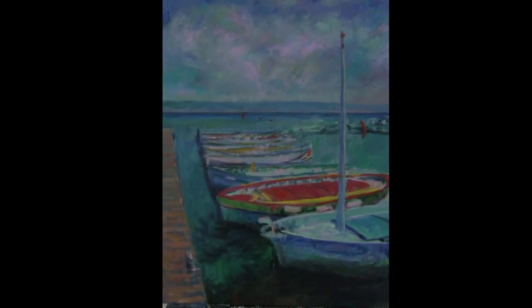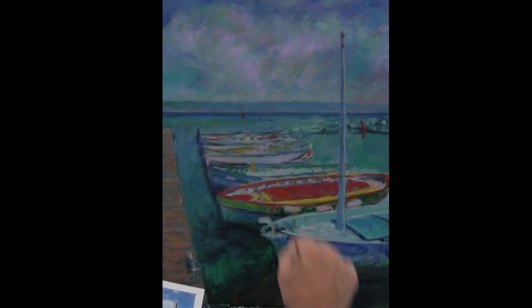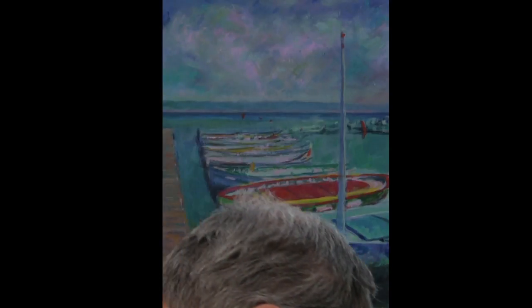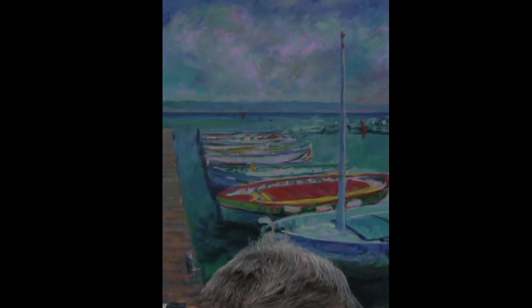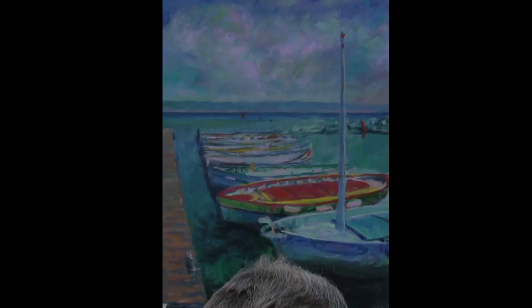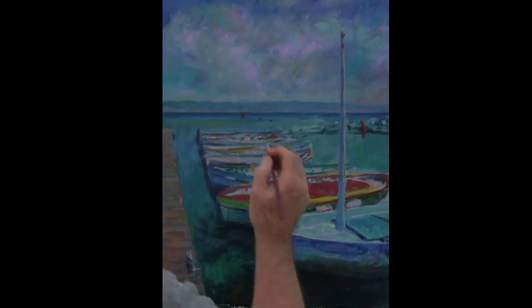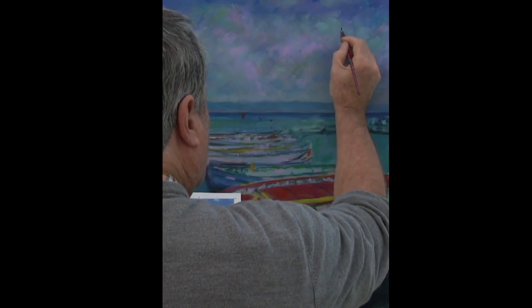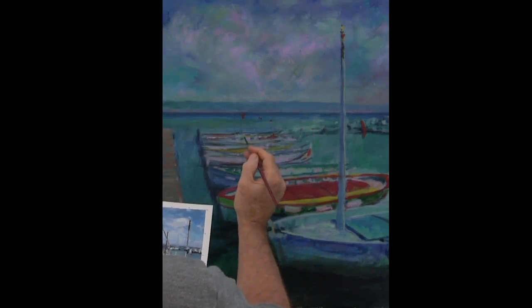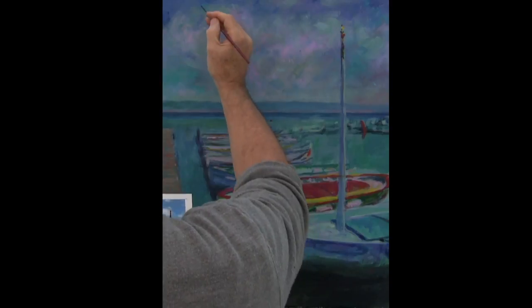Now I've got to come down to a smaller brush to work out where these darker lines are for the gaff spars, masts, and then again some of the highlights. Then I'm going to come back to these highlights. I haven't done the creams yet. There's a lot of lights I haven't done yet. In fact, I'm going to actually play with the rigger. Just see if I can get the effects I want with the rigger. Dragging my brush down. Let's see. Let's practice with it first to get it going. Take a blade out of it and let's have a look. We've got to come right from here.